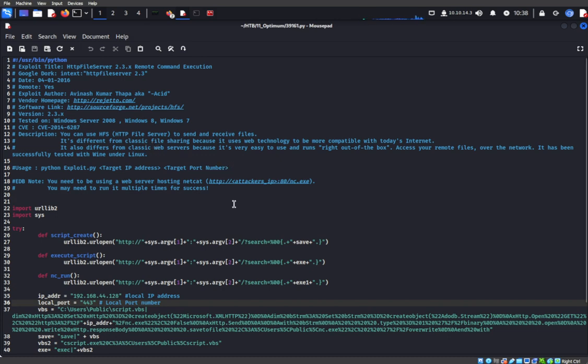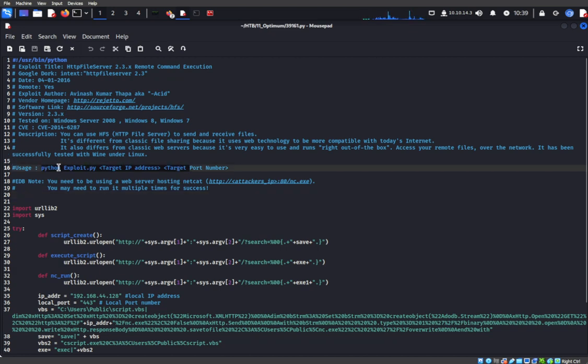So this is very important. This is not the usual exploit where you just have to change your port or target port and your IP and target IP. No, there's an extra step to do. It's still a very easy thing to use, but an extra thing to do. We have to serve netcat.exe on port 80, otherwise this is not working. So this is the usage.